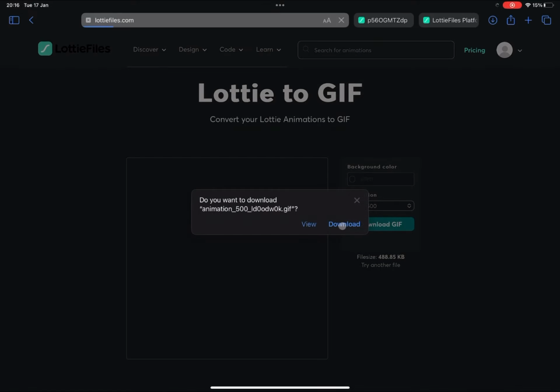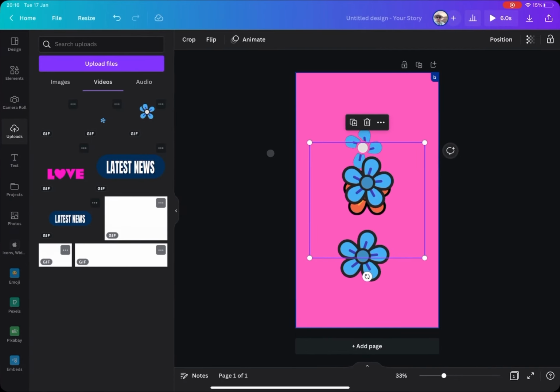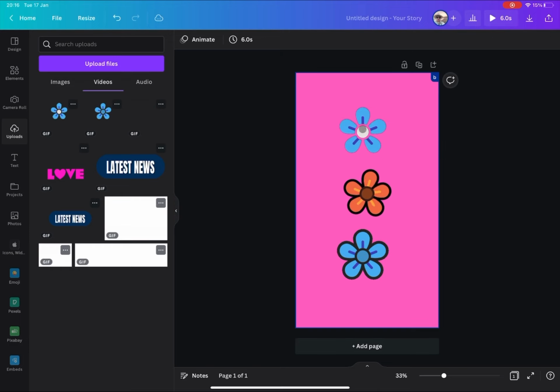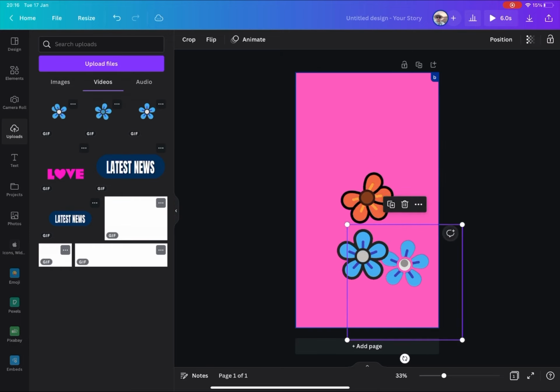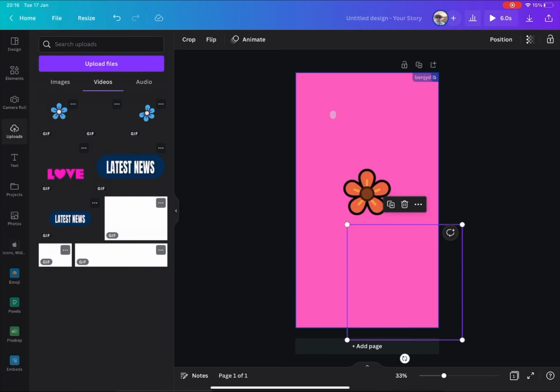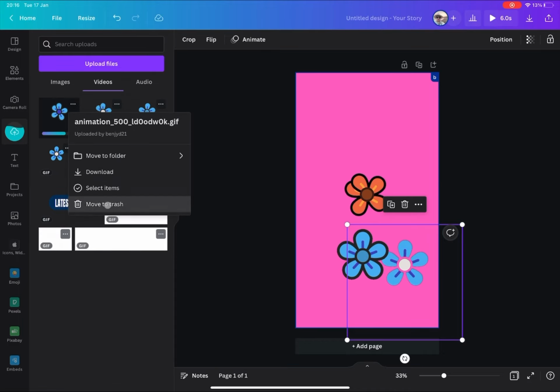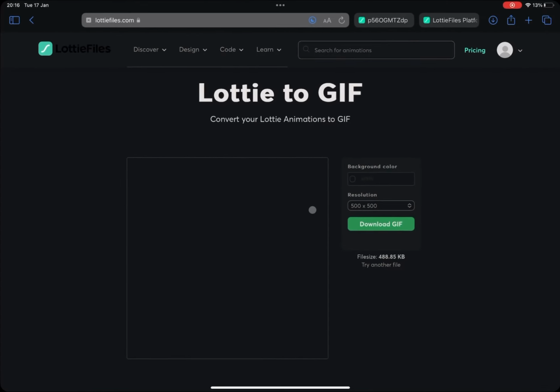Oh, I've just realised I forgot to make the background transparent. Well, we'll have a look to see if it works anyway, and then yeah, well, at least now you can see what happens if you don't change it to transparent. But let's go back and do that over again.